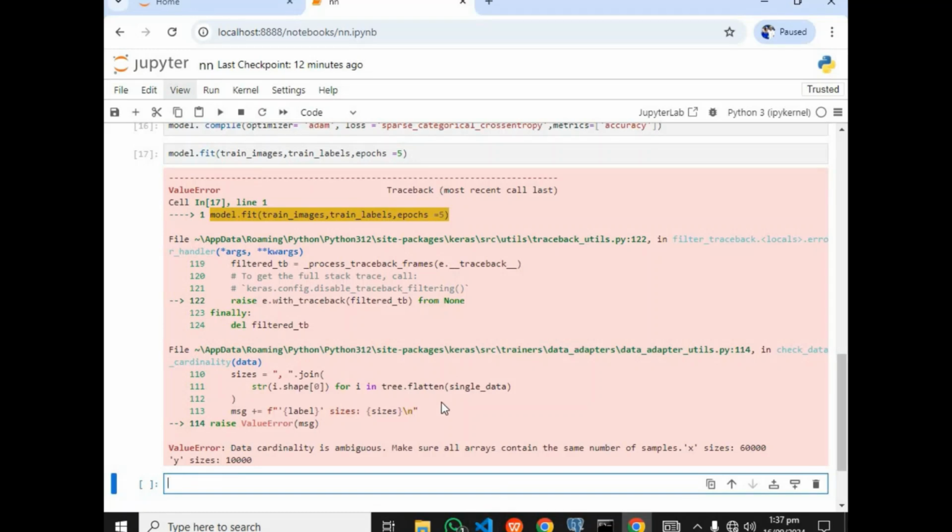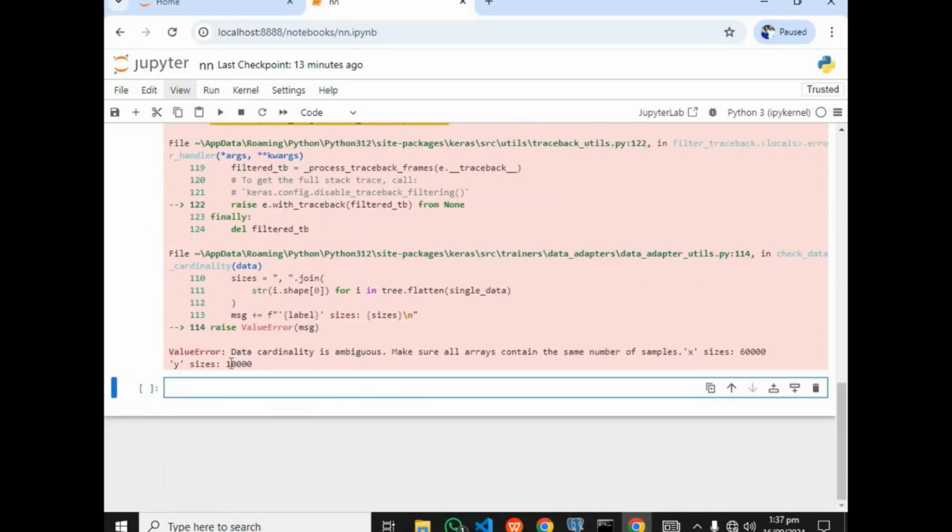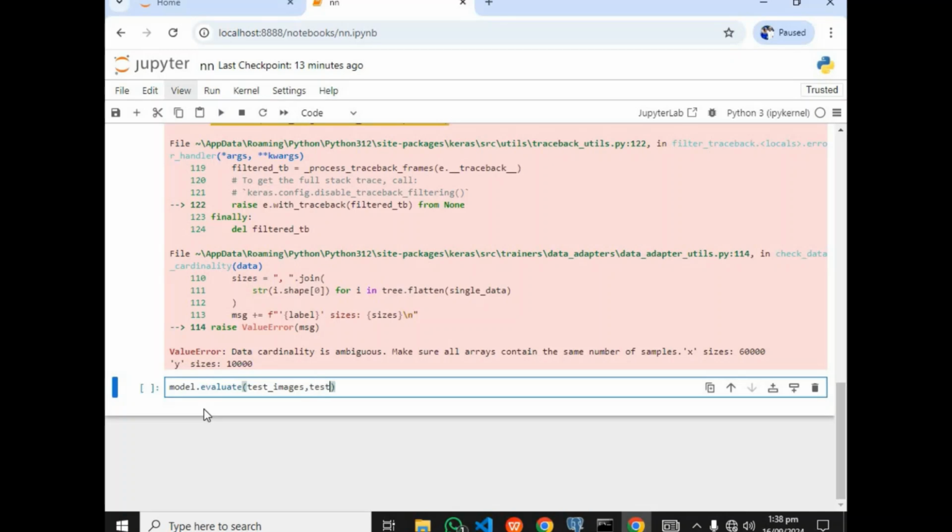I'm having this issue again. Alright, I have 60,000 here. Alright, so let's just do model dot evaluate, test underscore images and test underscore labels.